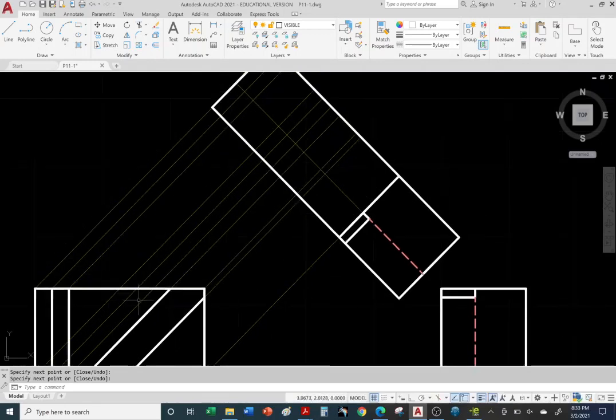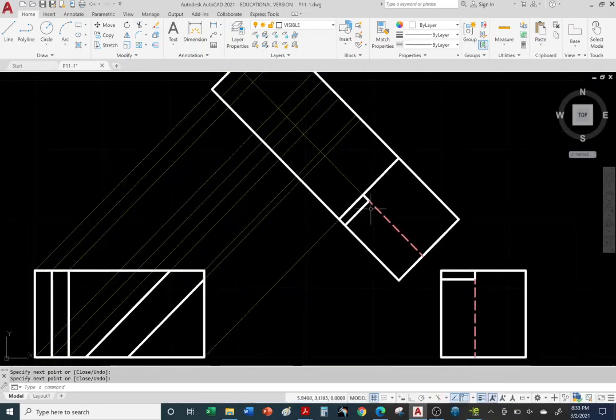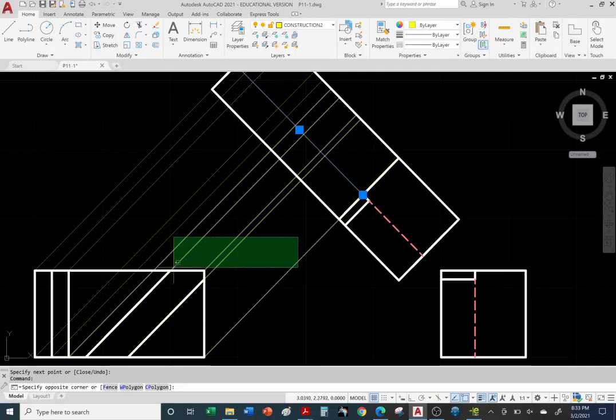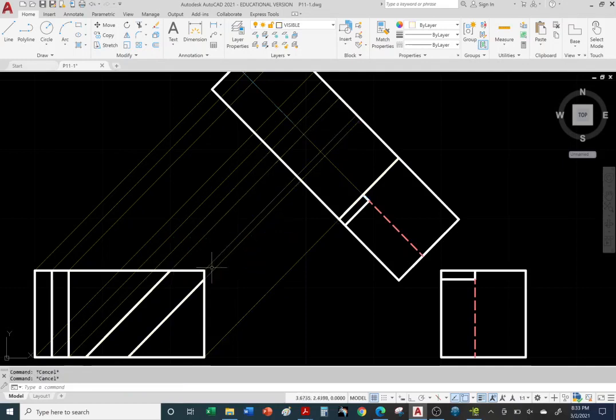Okay, so now we have the slot. So here's the depth of the slot here. So we know where we have to go up to this line. And hit escape to deselect. And then we have the slot. So we're going to take care of the slot using these construction lines. And this is the one for the depth. So we know the slot is right there.